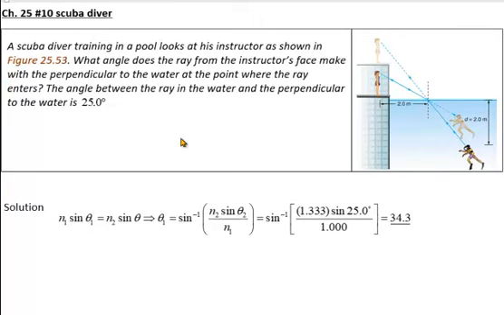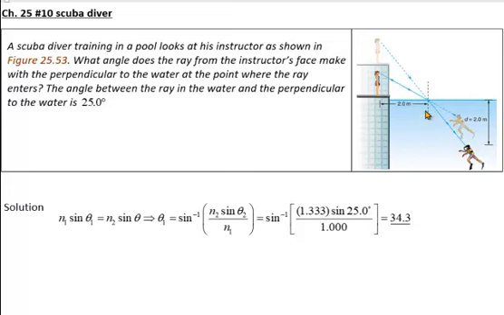All right, so this scuba diver who is in the water and sees the instructor standing on the side here, this would be the real scuba diver. This is the real person here, and he looks out and he notices the person over here, so this one is being refracted. When the refracted ray comes out of the optically thicker medium, it bends away from the optical axis being this one here.